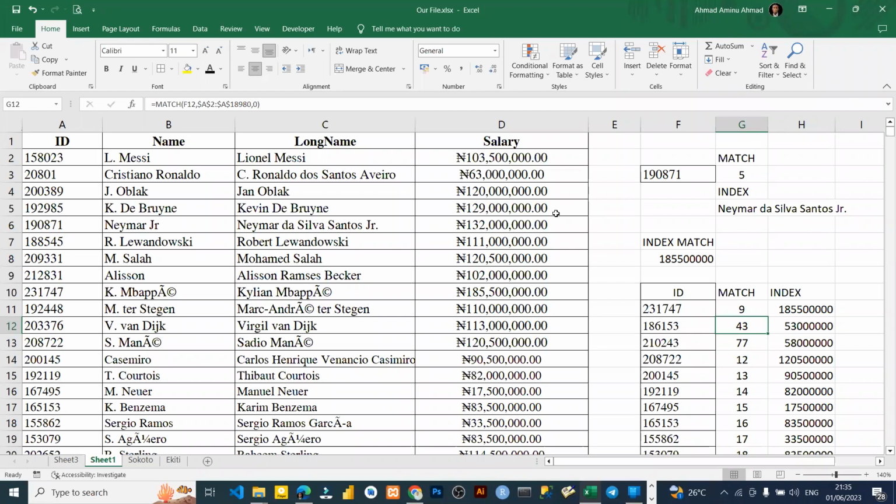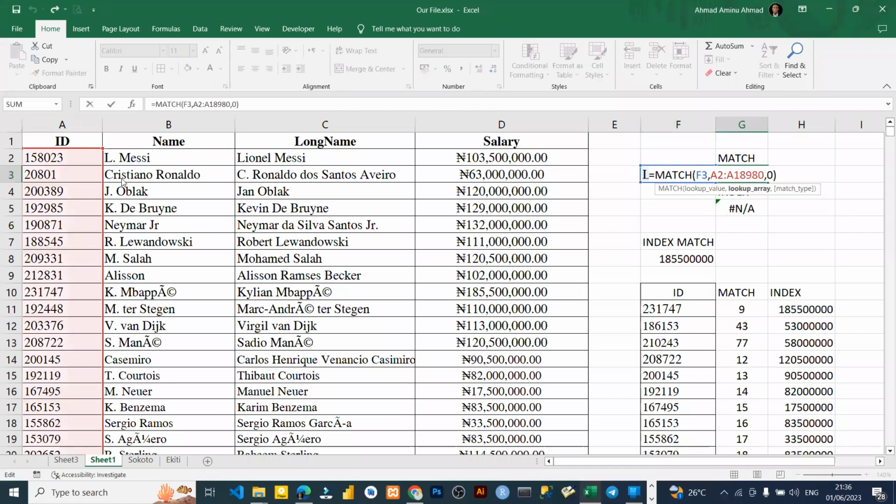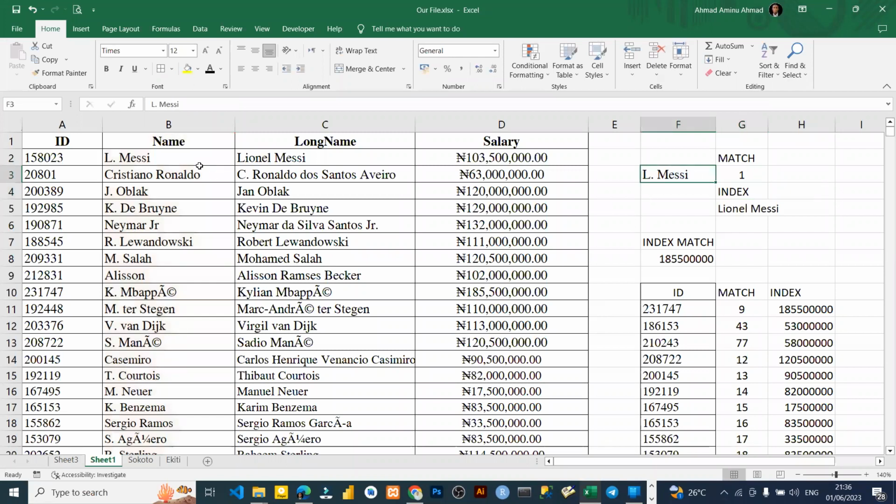Yeah, somebody said it's very possible to have data which is not an ID. For example, it can be Messi. Let's just copy Messi and put it here. The only thing we are going to do is drag this array, instead of it being under ID, we want it here. So what I'm going to do is bring it under here. If I press enter, it will give me where Messi is under this.